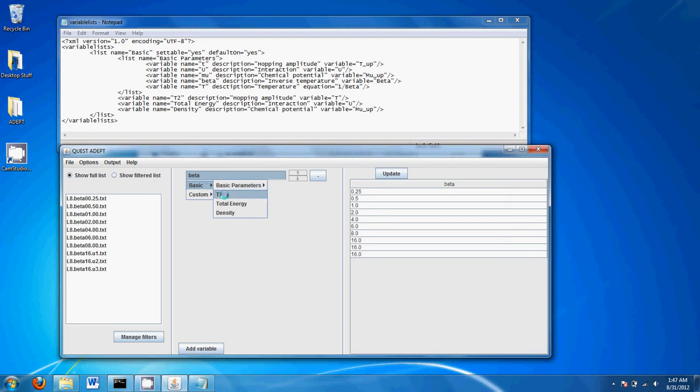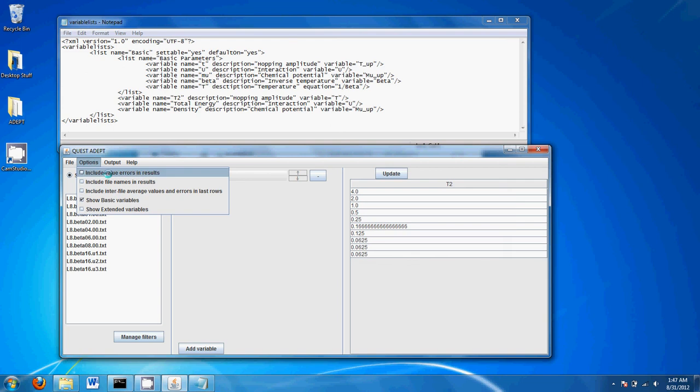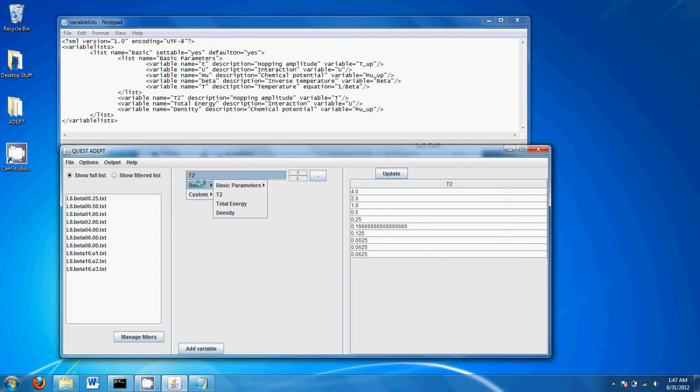And it should be noted that by default, the extended variables are actually turned invisible when you input a variable list file. It's assumed that if you input a variable list file, you know what you're looking for, and you basically don't need the clutter of this all-inclusive menu. Whereas if you don't have a variable list file, then you have nothing else to grab your data from. So we go ahead and make it visible. So yeah, I believe that is it for the variable lists and custom variables. And with that, that should be about it for ADEPT.